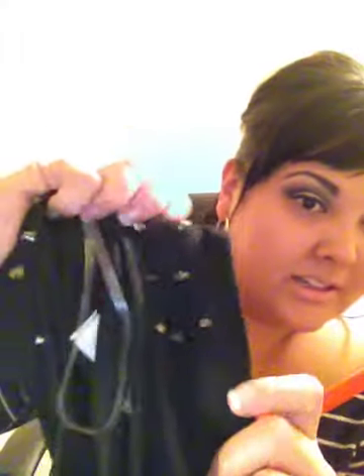The next top I got was a tank top from Ross too, and I really like this. It has kind of like studs — they're silver. My nails are all messed up from cleaning and unpacking, so don't mind them. It's sleeveless and then it has that peplum — I can never say this word — where it cinches out the waist and then flares out. This shirt was $10.99.